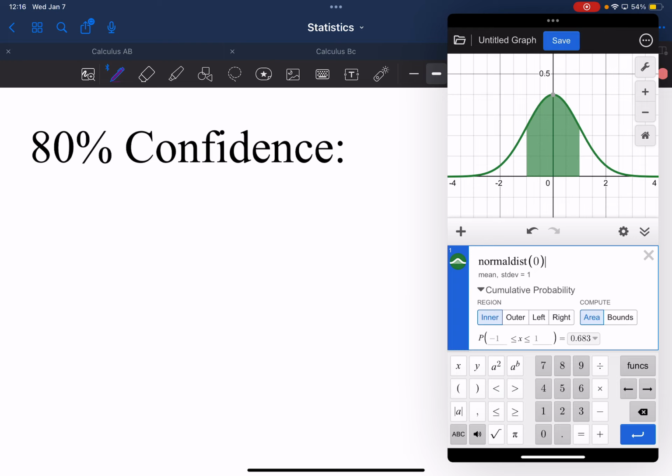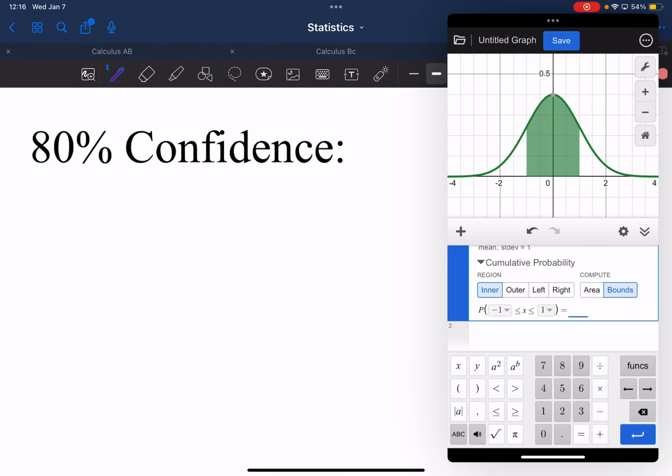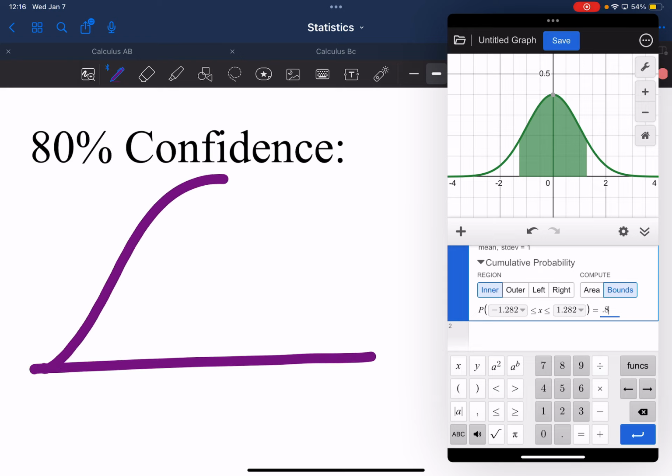You hit create distribution and you're going to get a standard normal curve. You're going to hit that drop down where we can see the regions and the area and bounds. We don't need to worry about the regions. We just need to click on bounds. And then at the end, we're going to type in our area, and our area is our confidence. So since our confidence is 80%, what am I going to type? 0.8. And then notice it gave me 2 values, a negative value and a positive value. Which one am I going to keep? The positive value.